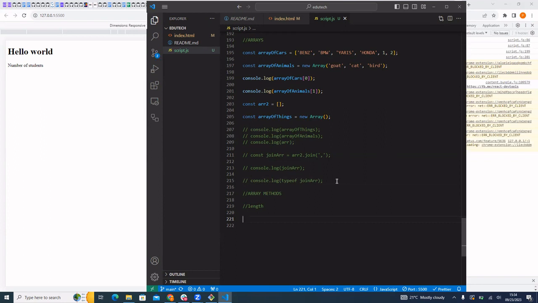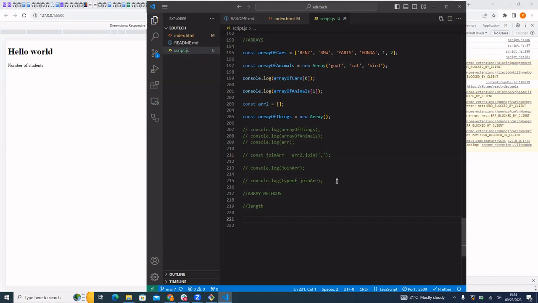Methods in JavaScript are generally like inbuilt functions. JavaScript as a language has inbuilt functions that came with it, that you don't need to code yourself. They've already been coded in the background. So all you need to do is to call that method.